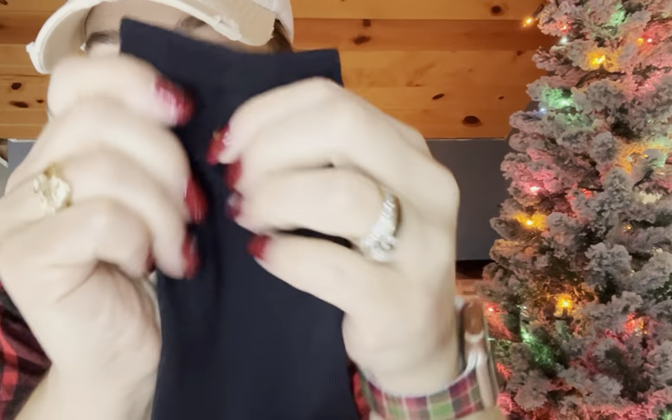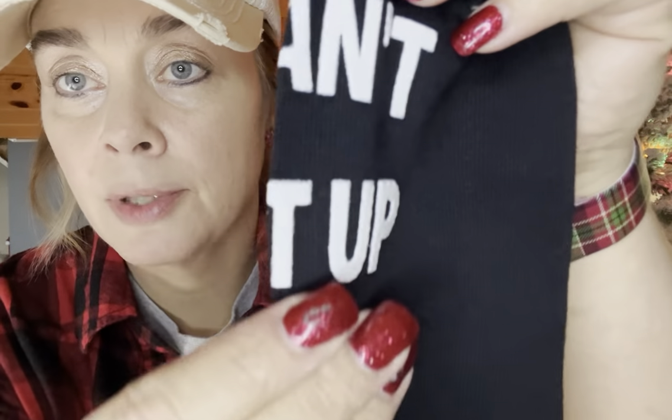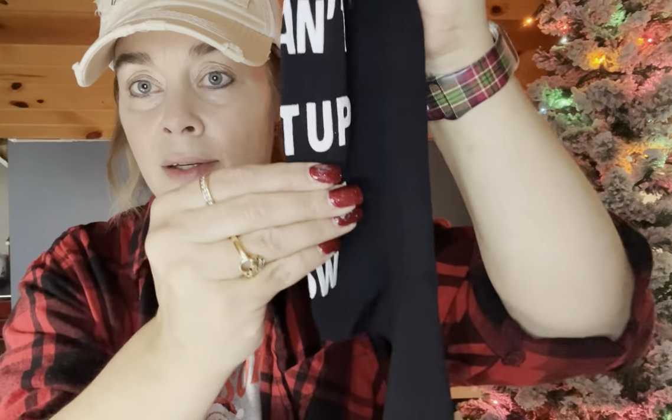These little socks are cute — $2.50 with a price adjustment. On the bottom when you're sitting with your feet out, it says 'I can't get up right now — the dog is on my lap.' I think that's cute. I got those for my mom. They're really nice — nice and stretchy, not too thick but actually a nice thick sock. And it's got the rubber grippy on the bottom so you won't slip and slide. Good grip.